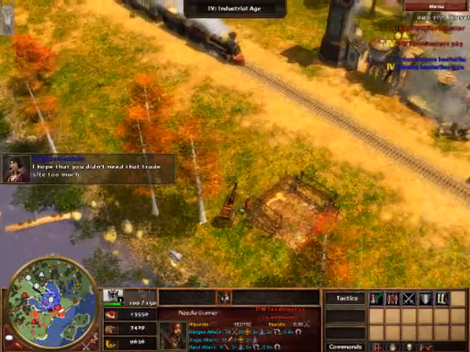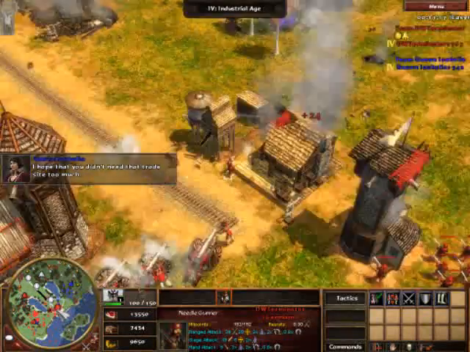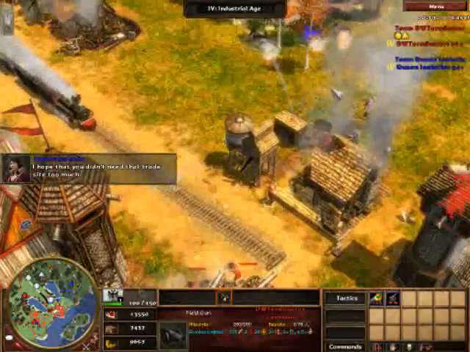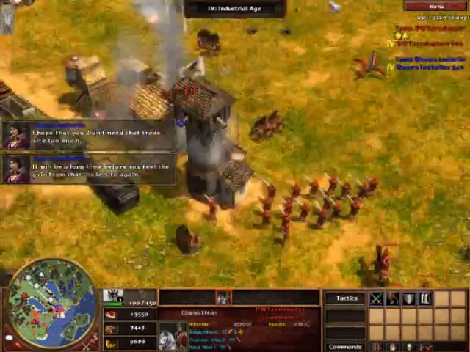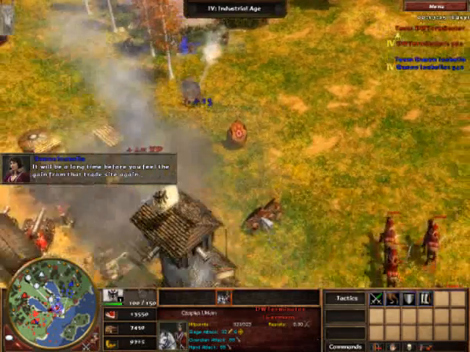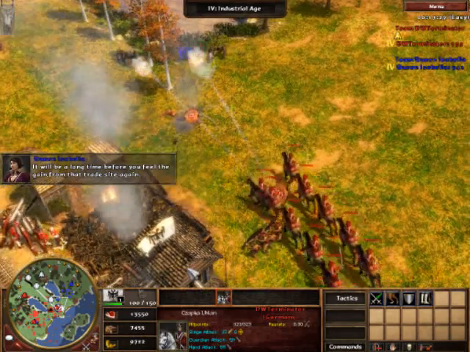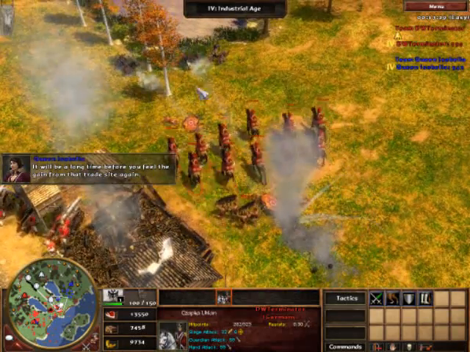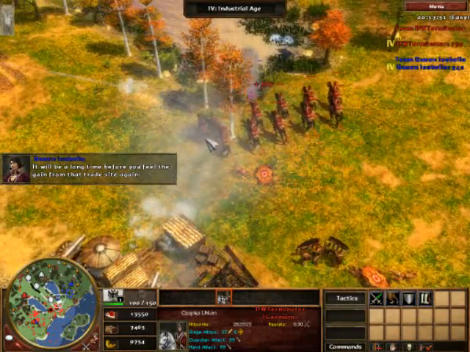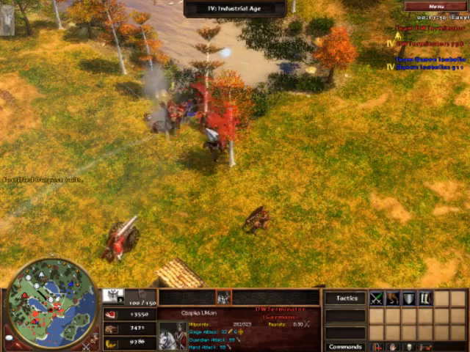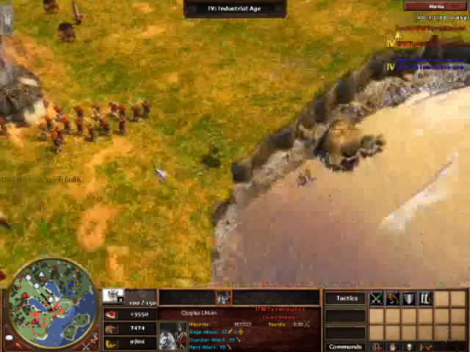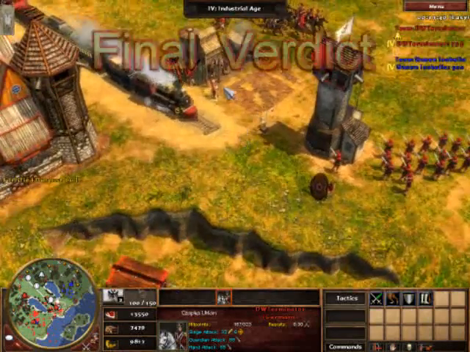Because the old fans were kind of like, this is pretty bad, we want all this stuff back, and people who are going into the series will find that it's a lot more accessible, and it's got a lot that sets it apart from other strategy games out there. But still, I actually had fun with this. Even though I am an old-school Age of Empires fan, I really did enjoy Age of Empires 3. I didn't have as much fun with it as AoE 2, obviously, but it was still a blast to play. I give it a 4 out of 5.